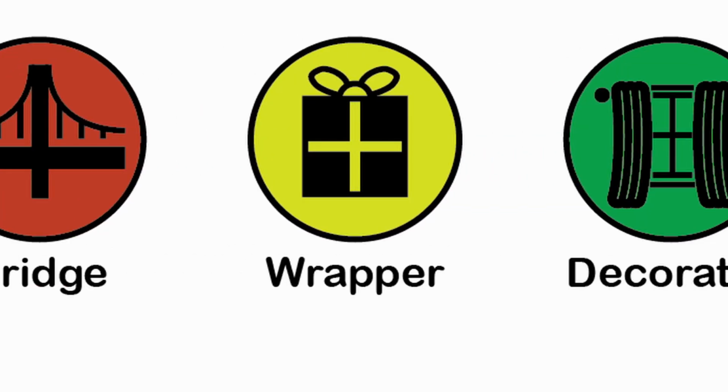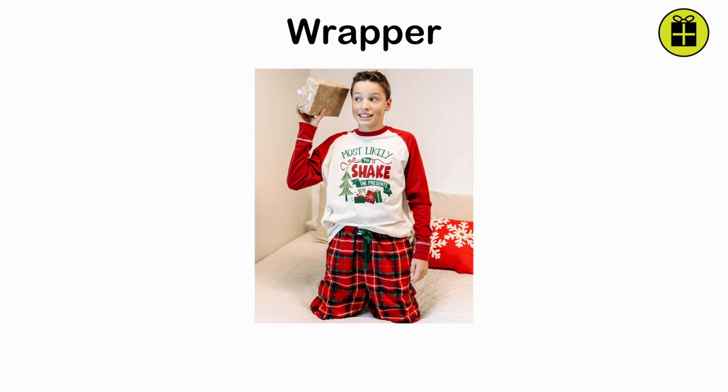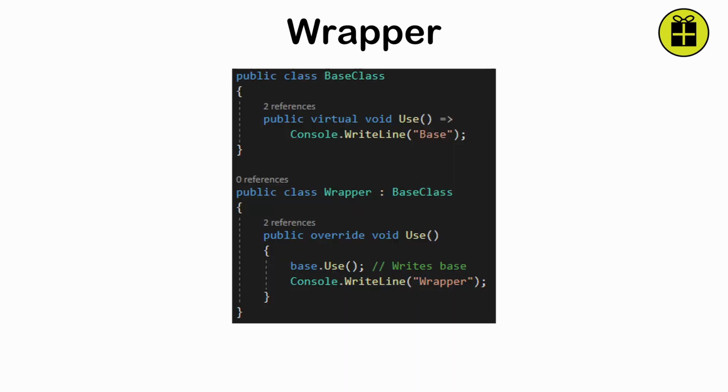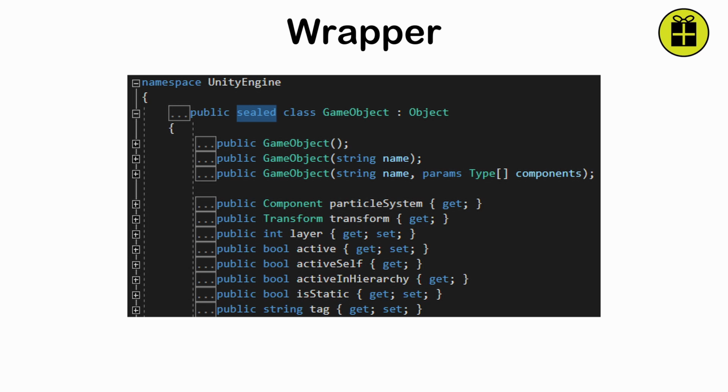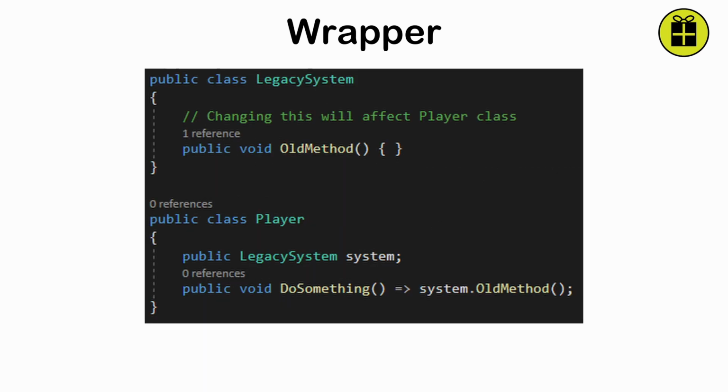The wrapper pattern. A wrapper is a way to enhance an object's behavior without altering its underlying code. Child classes can often serve as wrappers by implementing both the base functionality and additional behaviors as well. Alternatively, we can make a new class or method that performs all of our desired logic plus something else. This can be especially useful if, for some reason, you don't have access to modify the original class or method, or if modifying it would break other parts of your code that depend on its current implementation.